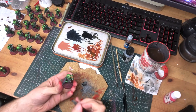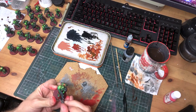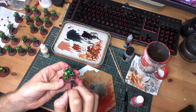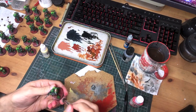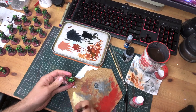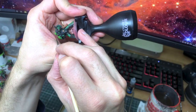Since we're in dry brush land, let's get those bases done as well, starting with a fairly heavy dry brush of high saturation red, and then a lighter swoosh with ice yellow. Don't be afraid of giant leaps in tone when dry brushing — it can get you some really impactful results. Off camera, at the very end of the paint job, the base also got a dusting of brown iron oxide pigment powder.